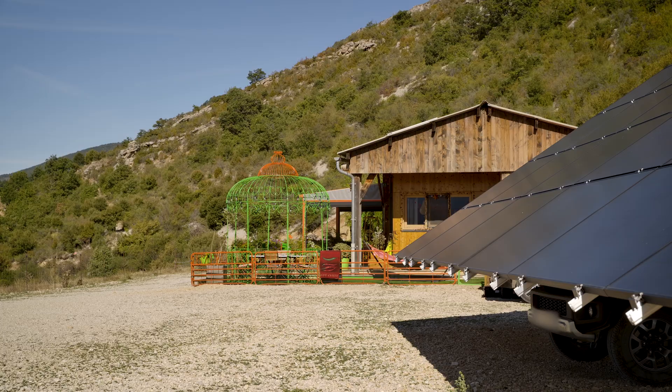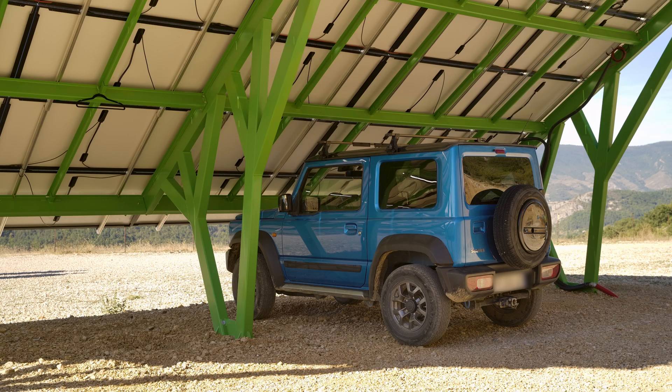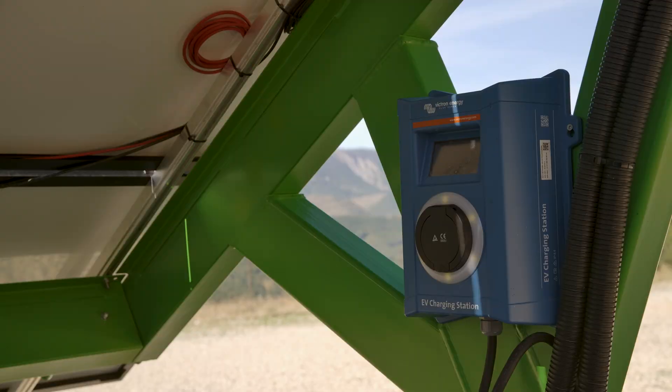This time we have the possibility to expand it more easily. Guests at the gîte can also enjoy the convenience of an EV charger that has been installed under the solar array. I suggested it because I ride an electric motorcycle. When I came here to meet the customers, they saw my bike and thought, when they welcome the public, why not install a charging station from Victron? Since it's fully compatible and obviously it communicates with the Cerbo GX.